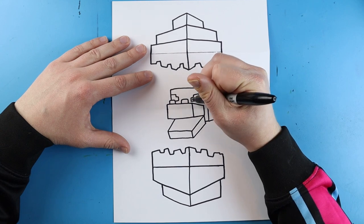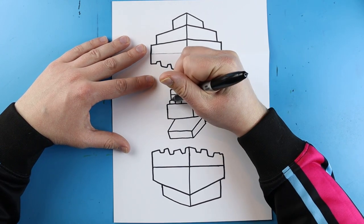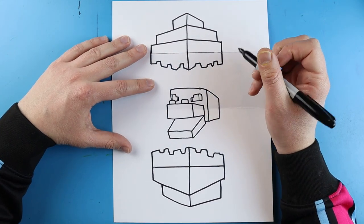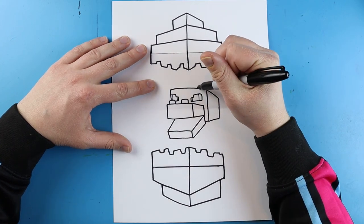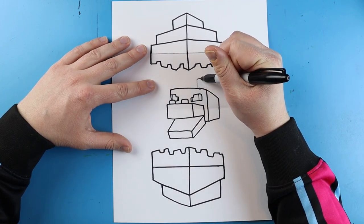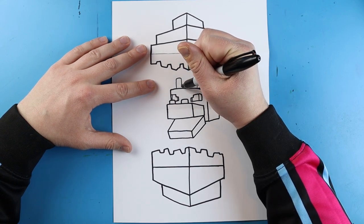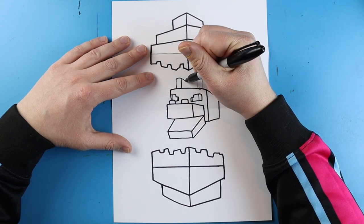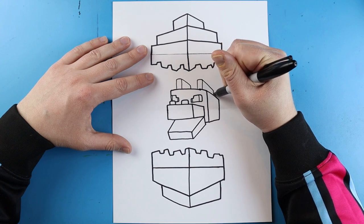I'm going to draw a little line down on each side. We'll draw one right there. Now, right inside of here, I'm going to make a line that goes up, over, and down, and we'll put one here. We're going to go up, over, and down. I'm going to make a line that comes down at an angle and then goes straight down. We're going to go down at an angle and then straight down.